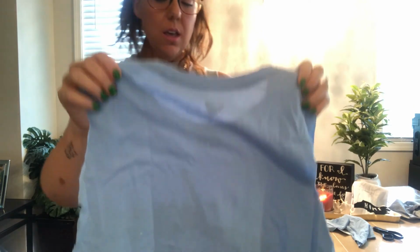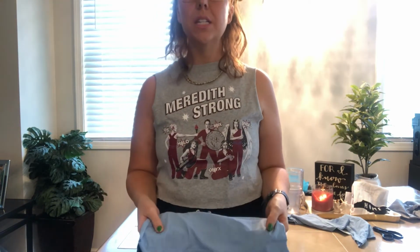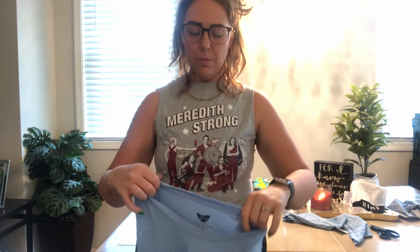And so for girls, the nice thing about graphic tees is it kind of gives you an idea of where to make your incision. Graphic tees typically are created, especially if they're unisex tees, to centralize through most torsos. So the main area of the graphic is supposed to be in the middle of a standard size torso. I am only 5'4", so most of the standard sizing does not fit me. It's a little too high up for me. So I have to gauge it a little bit differently.